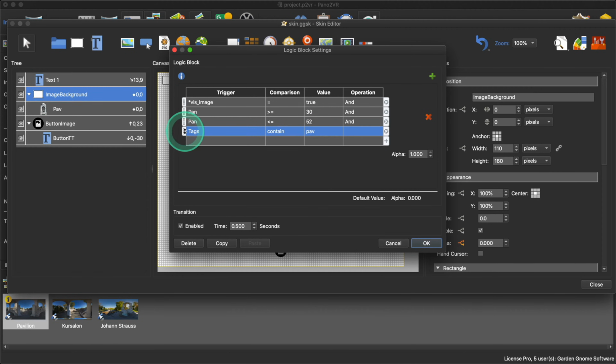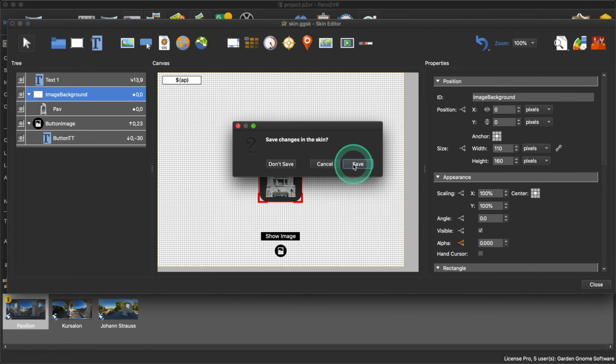I like to keep things in order, so let's start from top to bottom, because logic blocks start from the top and work down. So if I've selected that I want to see the image in the first place, that's true, and my tag contains pav, and I am between 30 and 52 on my pan angles, then I will see this image. Let's close this.